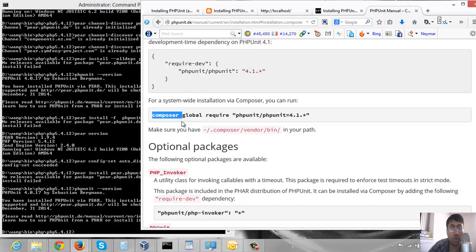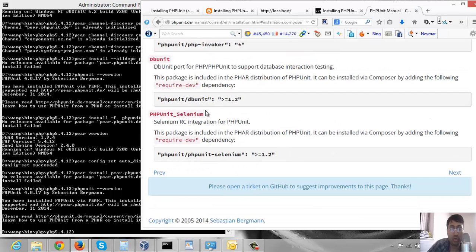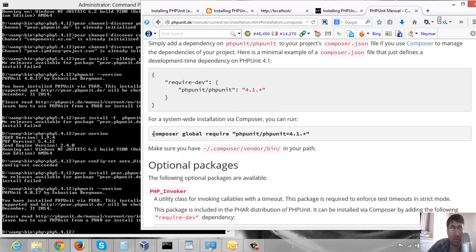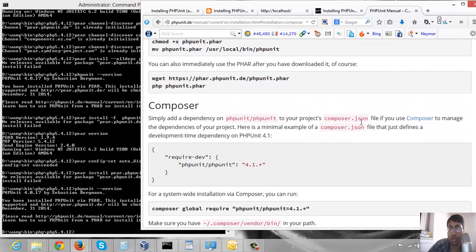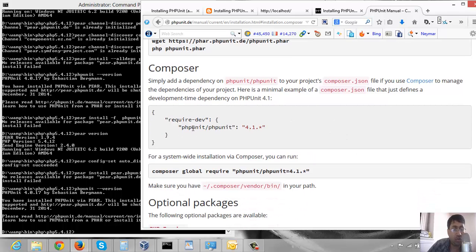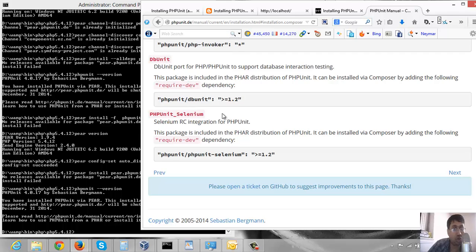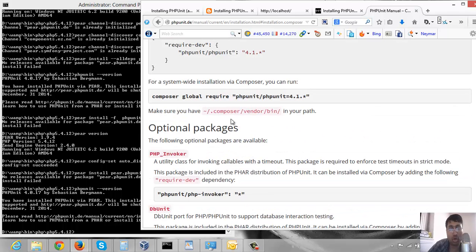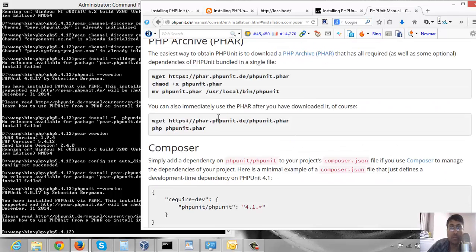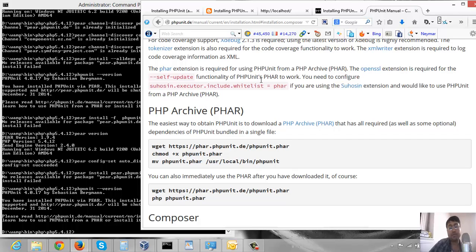In the composer command, you can just give the configuration file name and it will install whatever is mentioned in the configuration file. So for all of those things, if you want to install them individually, you can run this command like this, or if you want to run through a composer.json file, you can mention all of them into this configuration file, and then run the composer command and mention the composer file, and it will install them as it is.